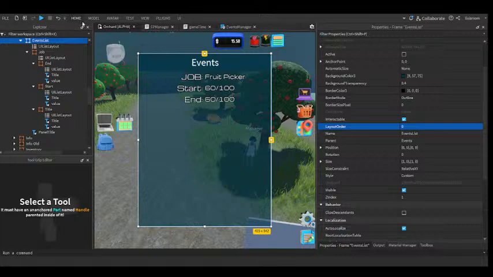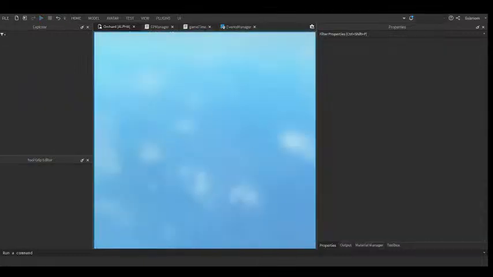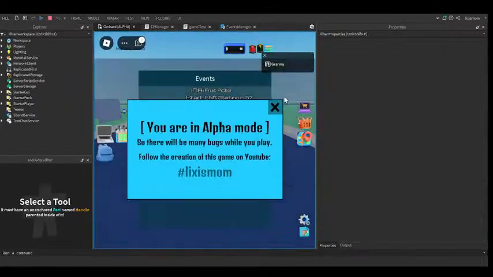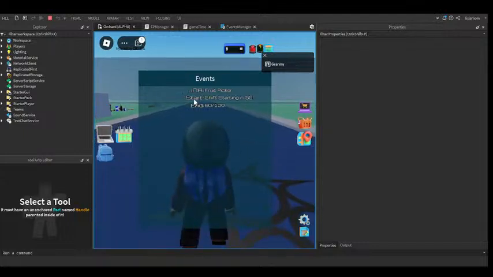Okay, so let's go. Okay, there we go. Well, start is fine, end is not showing. Start says shift starting in. So now we know that this should be shift start and this should be shift end.